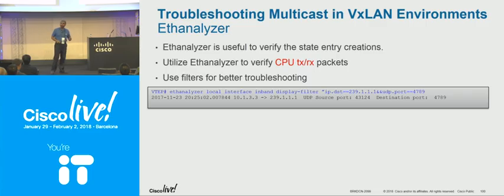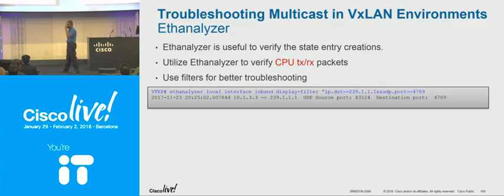VXLAN is UDP based, so we will have VXLAN encapsulated, and on top of it we'll have UDP encapsulated, and then we'll have the IP address. The destination port number on UDP is 4789, which basically says that this is a VXLAN packet. So if you want to specifically capture any of the VXLAN packets, though it's not applicable only for multicast, if you want to capture the multicast VXLAN, then use a combination of IP destination with the relevant group and the UDP port 4789.